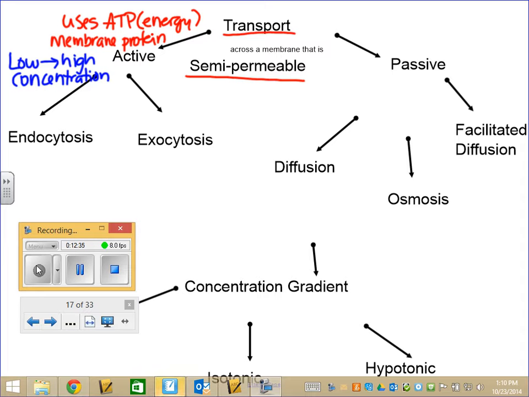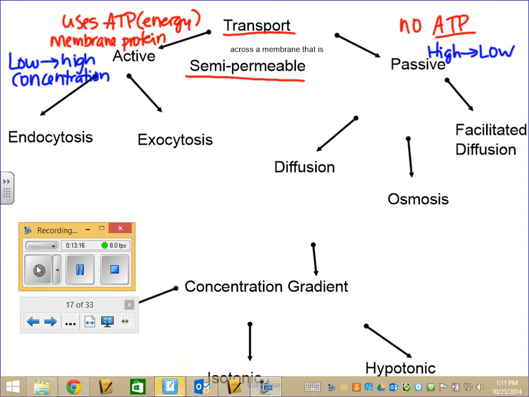Now that's different than passive transport. In passive transport, molecules go from high to low concentration. That means that they spread out. So if there are a bunch of, let's say, oxygen molecules all in one side of the plant cell, because that's where the chloroplast was doing photosynthesis, they will spread out. In passive transport, there is no ATP necessary. It happens naturally. You do not need your cell to use up energy for this to happen.